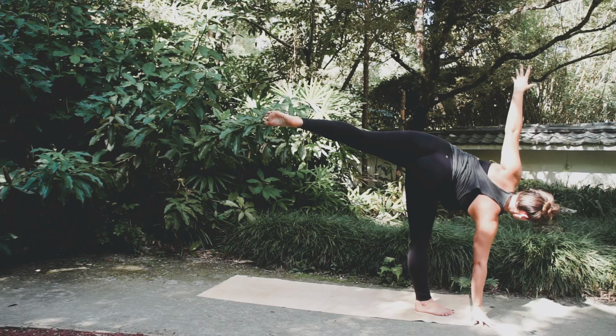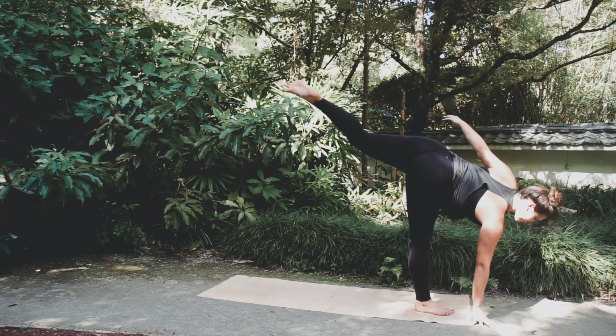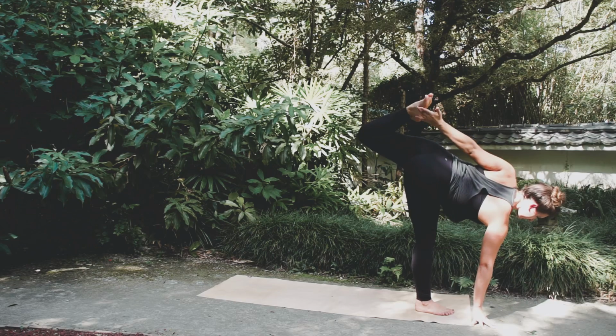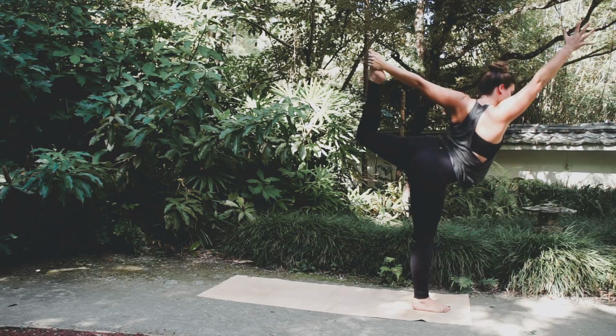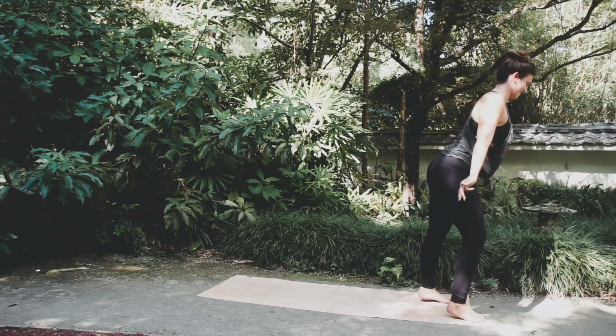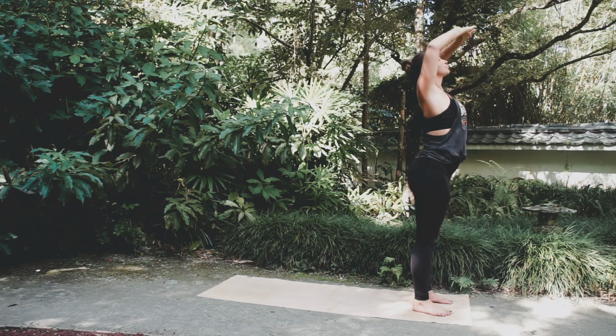And coming into your half moon pose in a different way. Bend the left knee. And reach the hand for the foot. Press foot into hand, lift up through the crown of the head. Slowly lower down. Inhale to come to center.